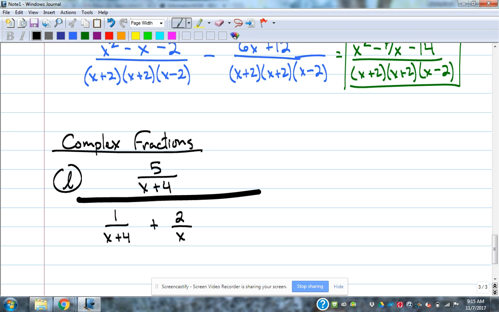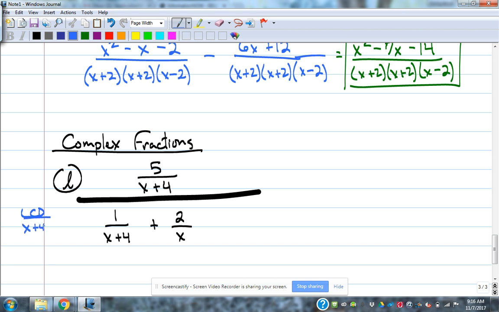Okay? What's this big bar right here? It's a fraction bar, but it really means what operation? Divide. So you really just have this thing divided by this. So if we can simplify this part into one fraction, then it's just flip it and multiply. Okay, so let's get to simplifying this piece. In order to add those two, what do we have to have? Common denominator. Do I need to factor either of them? No, not on this one. There's nothing that'll factor. So what would be the least common denominator for that bottom part?